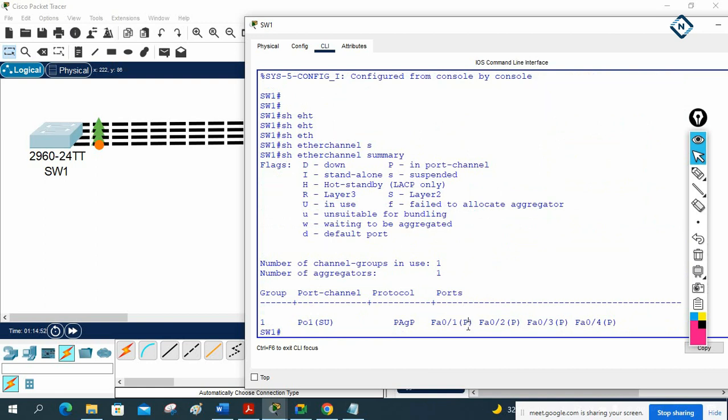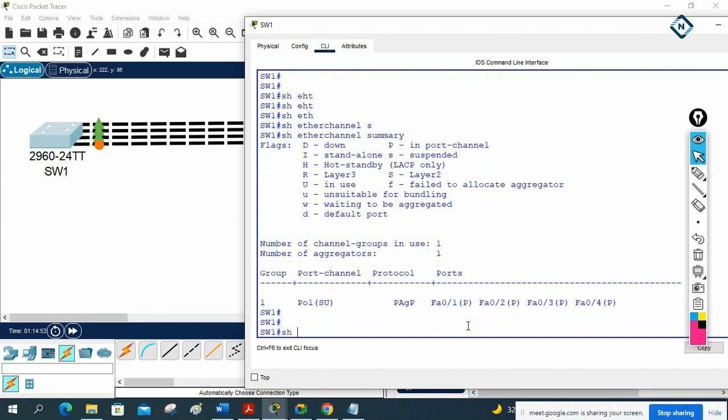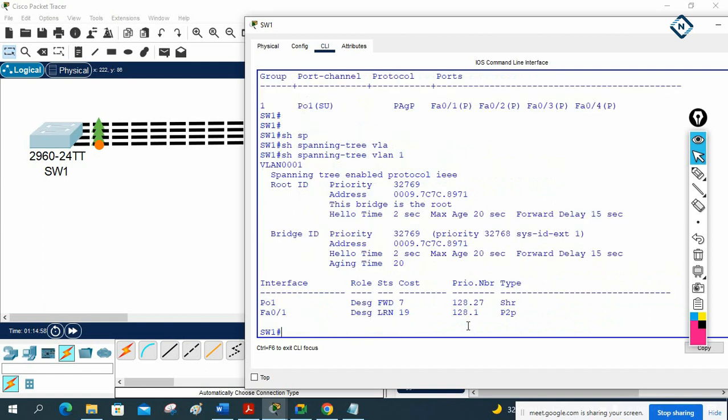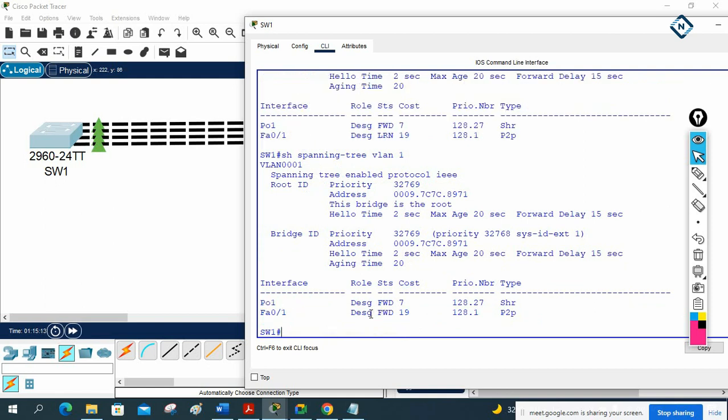And also we can write show spanning-tree vlan 1. Before, this was separate, that's why it came here before I made this down, but after some time all the physical interfaces will come here. Let me check, and also let me show vlan brief.